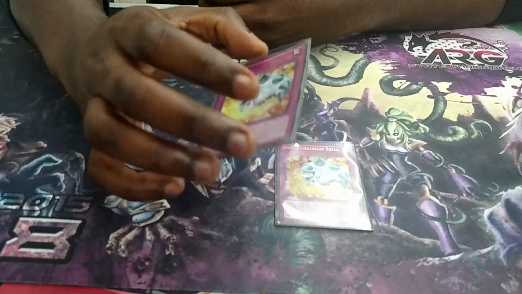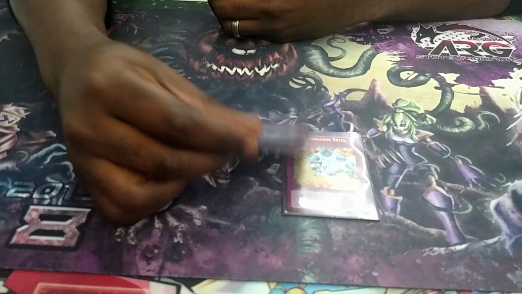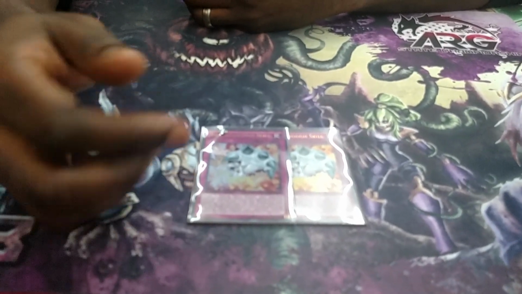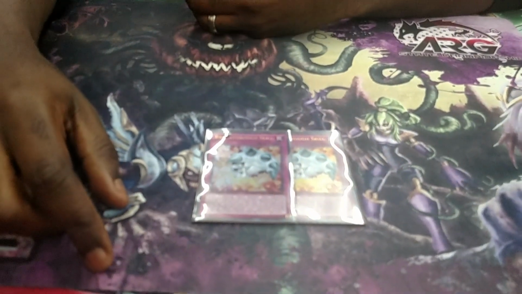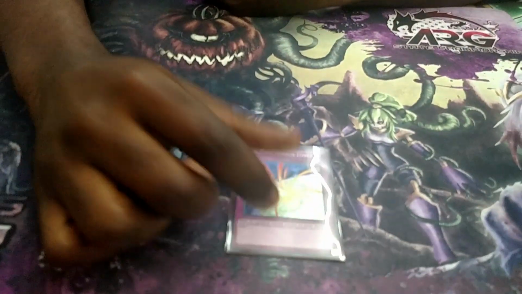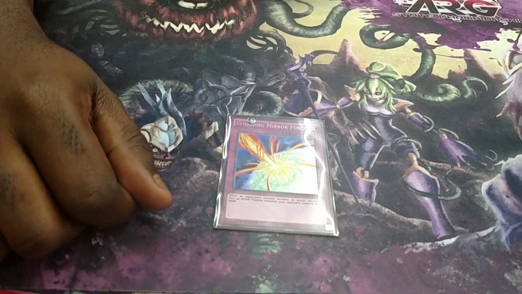Got two Breakthrough Skill. Absolutely sucked against... It just sucked in general. I mean, it's good against Kozmo, the Wicked Witch one, but other than that, it sucked. That's all I can really say. One Stormy Mirror Force. This was a last minute change.